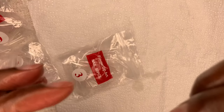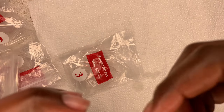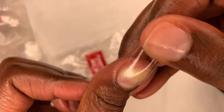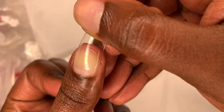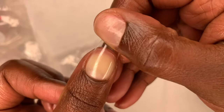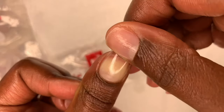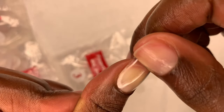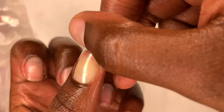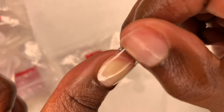So just try to fit each nail and do it individually, because no one finger is like the other, okay? There might be a bit of similarity, but not completely. So now, because I want to put mine as a tip, I'll go ahead and fit it, but not completely to the end. Now, if I was doing just stick-ons, then that would be a perfect fit, but because I want to do it as a tip, then I want something slightly wider, so that when I fit it and move it up slightly, then it covers the whole nail bed.